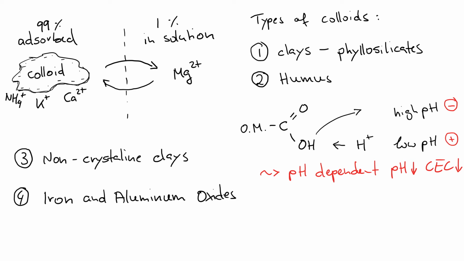The fourth category are oxides. These are mostly iron or aluminum oxides. If they're aluminum, gibbsite would be a common one. If they're iron, goethite would be a common one. They're found pretty much in all soils, but they're most prominent in highly weathered soils. So oxisols would be a candidate for oxides providing some cation exchange capacity. Some of them do form crystalline sheets, just like our clay minerals, but many of them are also quite amorphous. And what provides cation exchange capacity here is again going to be pH dependent and associated with the hydroxyl groups.